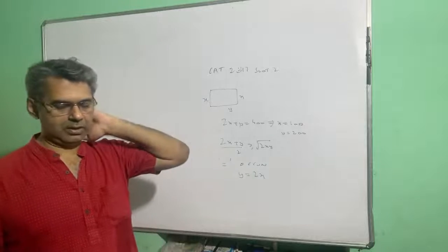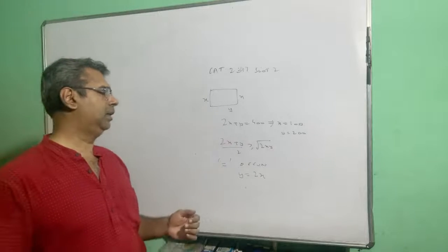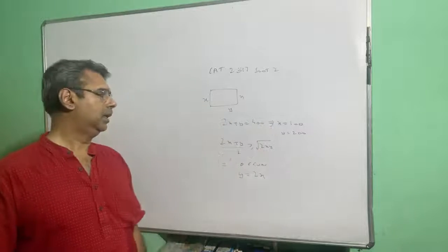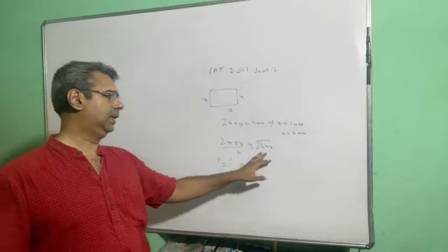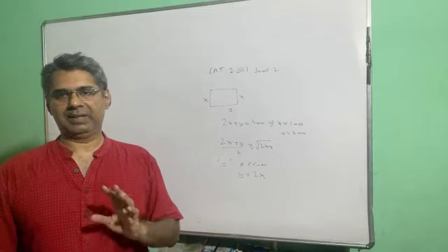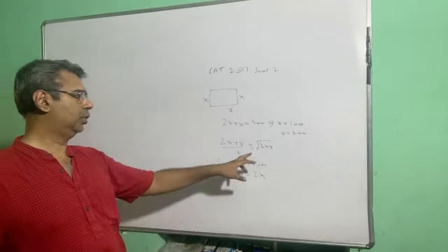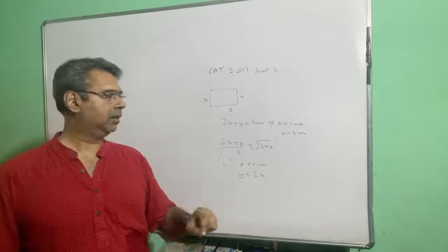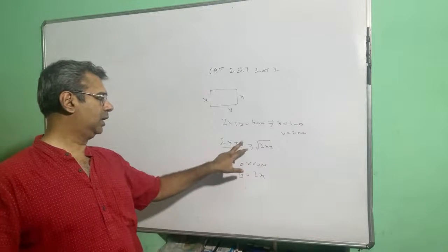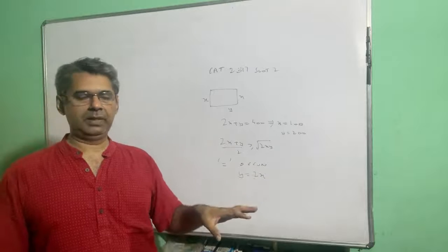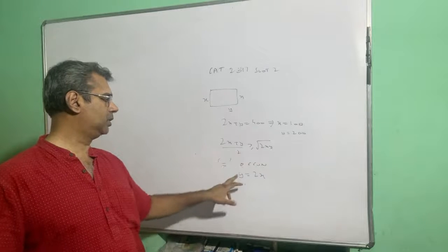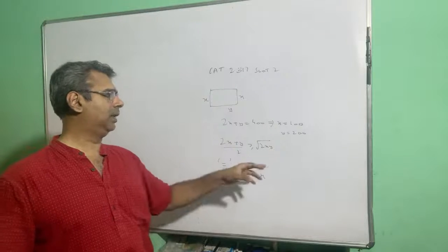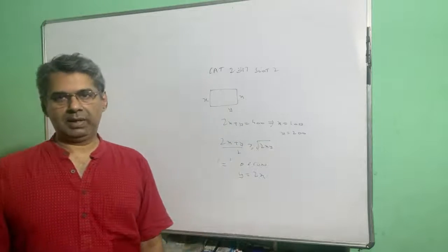So we have got all the measurements, and in fact that was the question that came in the exam. You had to find the measurements of the shorter and longer sides of the rectangle so that the area of the rectangle is maximum. You know that root over 2xy is root over 2 into area, and that is less than or equal to the left side, so this gives the maximum value of the area, but it will be equal only when y is equal to 2x. So the area of this rectangle will be maximum when x is 100 and y is 200.